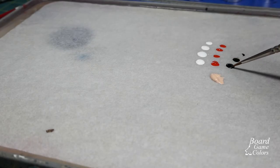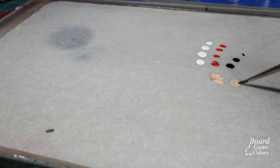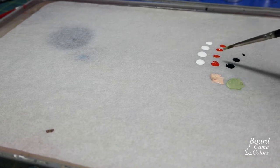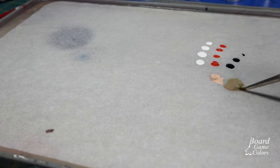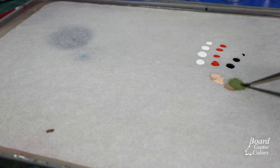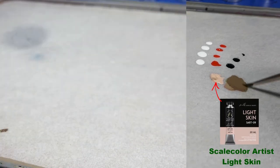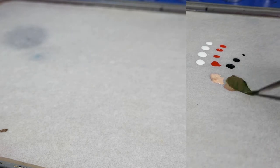As usual, I started my work with the skin. I will follow the artwork this time, so she's gonna be a blonde with pale skin. In the previous episode I showed you that mixing your own skin color is not that complicated, but today I'm kind of lazy, so I will use a premixed color as a base. This is Scale Color Artist Light Skin.